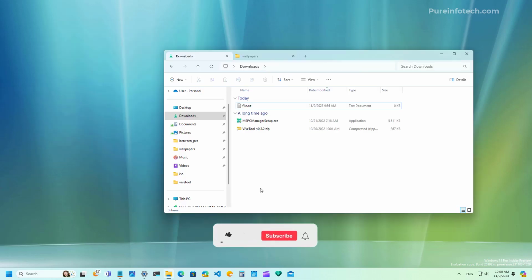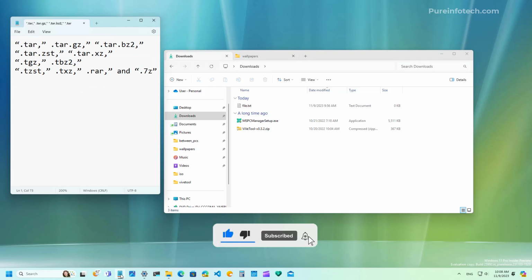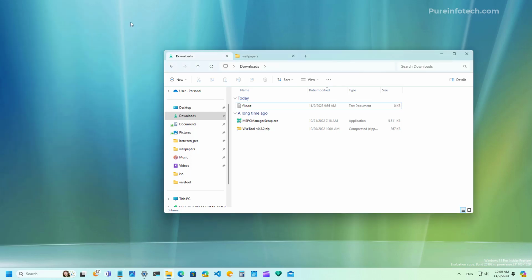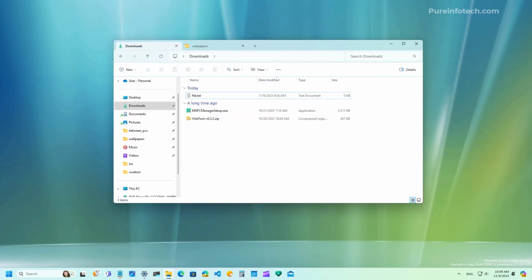On version 23H2, Windows 11 introduced the ability to open and extract 7-zip and tar files, including for all these extensions. But you were not able to create archival formats. That's changing starting with build 25992. Microsoft notes that starting with this release, it is now possible to create 7-zip and tar files from File Explorer. And this feature now comes enabled by default for all Insiders, as far as I know.